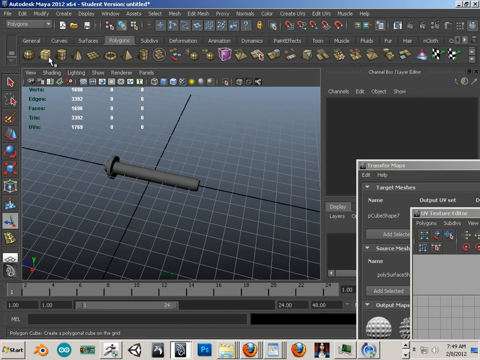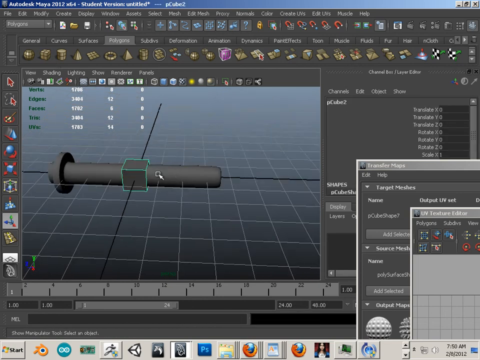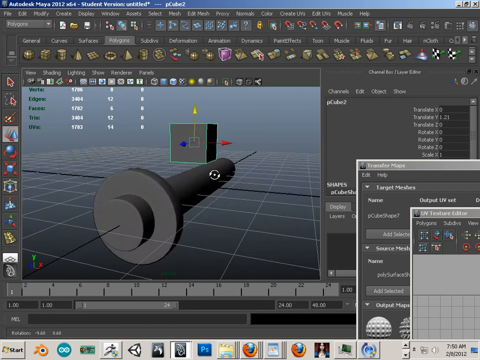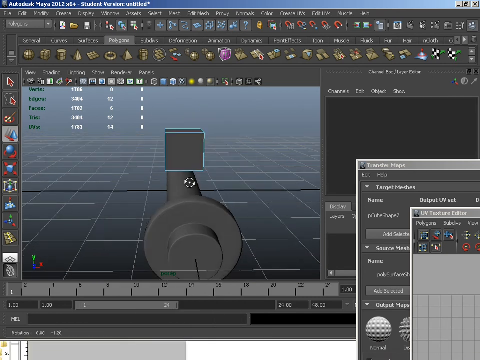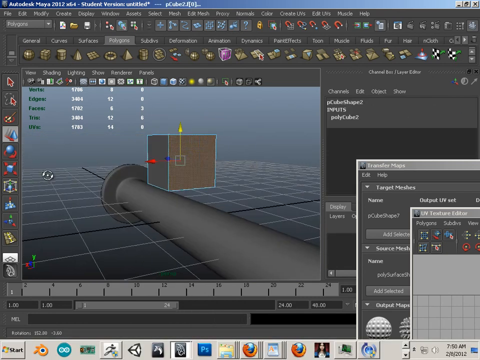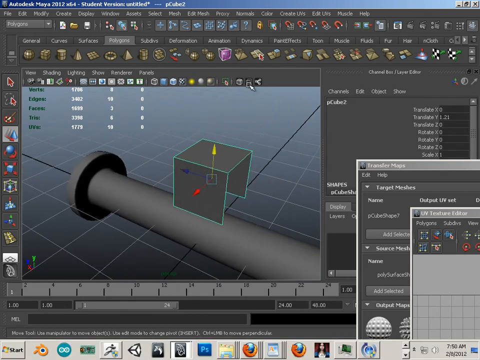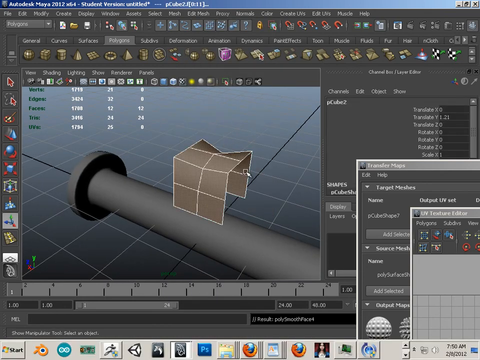One other thing, when you're in this phase, don't have everything as one mesh. So for example, if I had something like this, and I'm going to smooth it, oops.